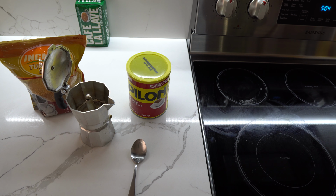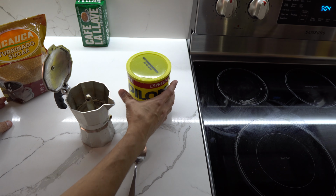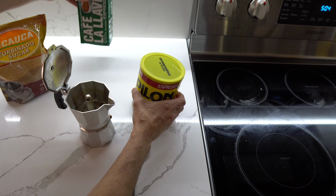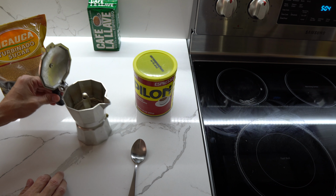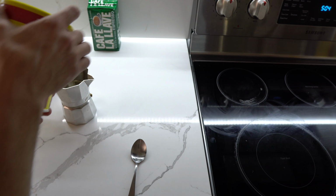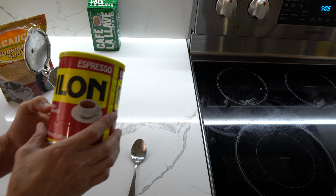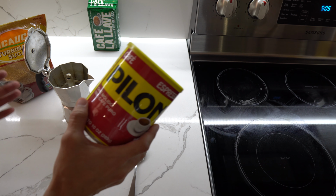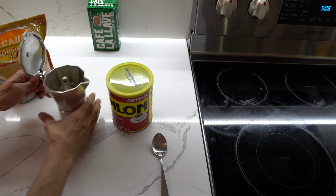Today we're going to talk about how to make cafecito. People often ask me, what is the best brand of cafe cubano? And I do have an answer. They have Pilon, they have La Llave, they have many, many others. The best cafe for cafe cubano, or for espresso, which is what this is, espresso coffee, the best brand is whichever is on special that week. Pretty much it's all the same. So, these are the steps.